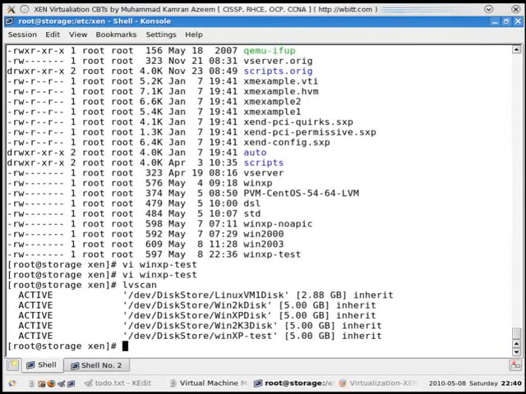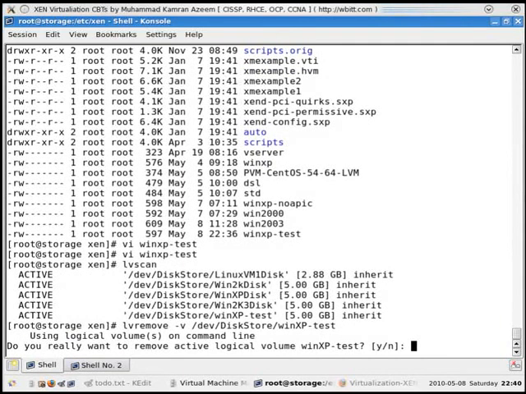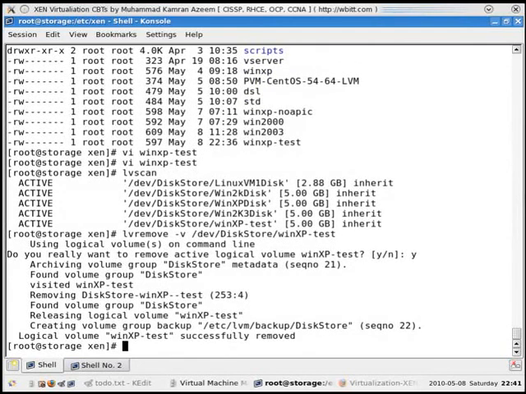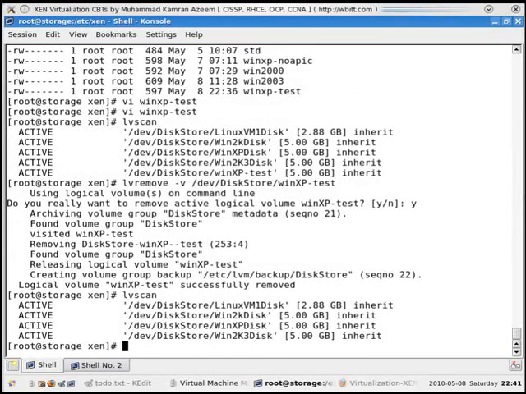So I can LV remove minus verbose. I can remove this thing. Yes. Alright, so this LVM is deleted. LV scan again. So I have this XP with me.